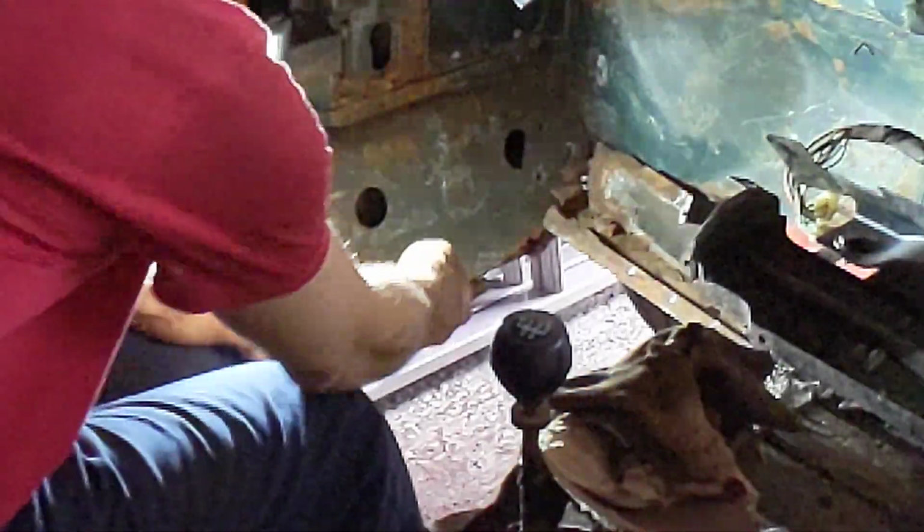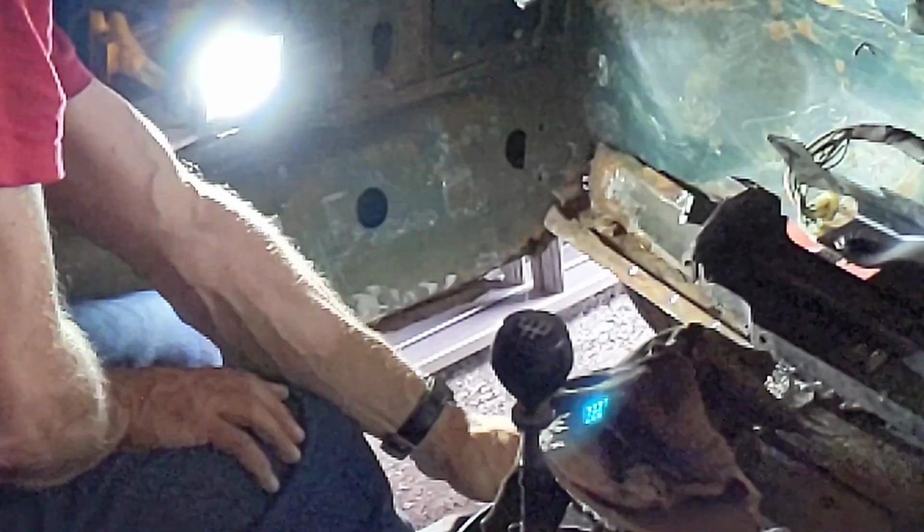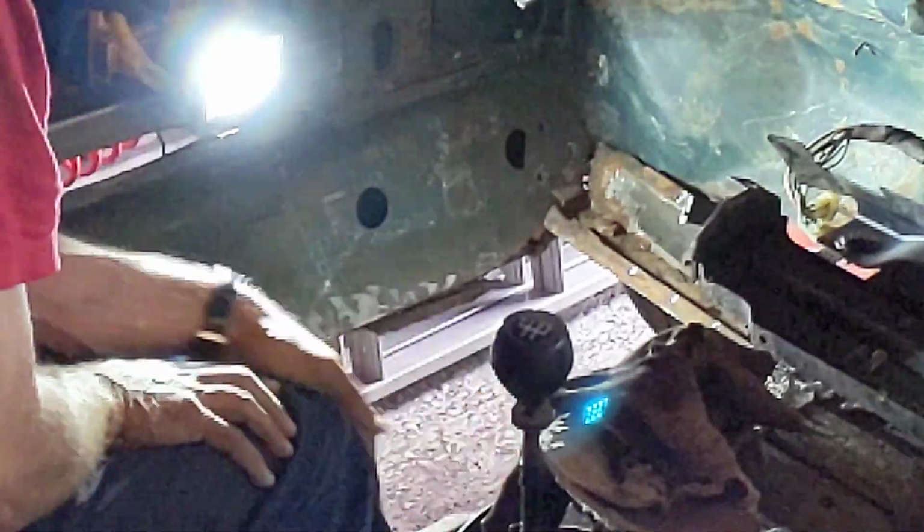So the next thing we're going to do is try to clear up this sill here. And actually that probably means doing the strengthener here as well, thinking about it. So I think what we're going to do probably is cut out more of the outer sill, so we can see the whole way along, and then look to fix the strengthener and the inner sill, and then we'll look to lower this into place and get that nice and secure, and then we can worry about the floor pan. So we've got a long way to go yet to get this bit done.